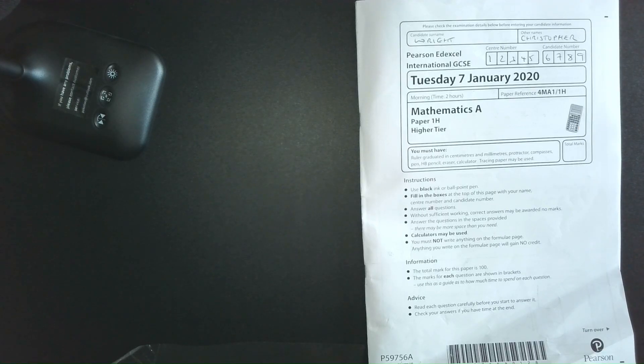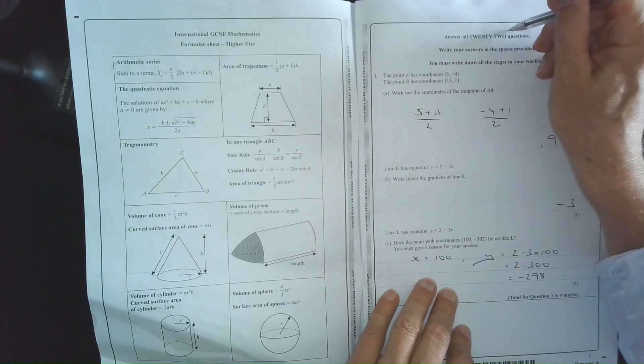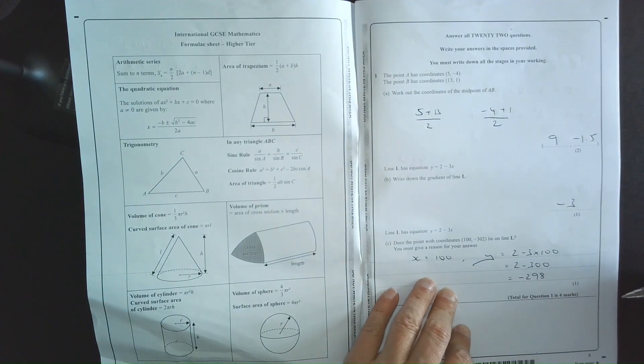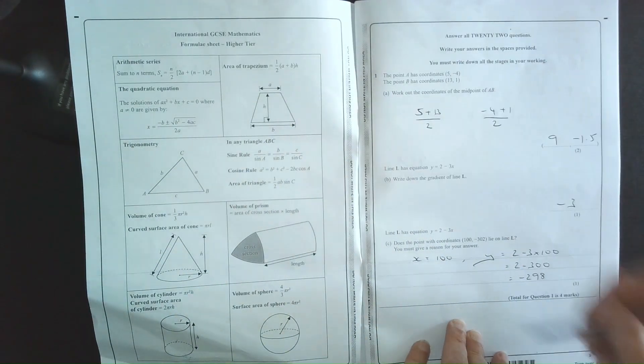Here I am in the exam hall, and I've just finished the paper. The first check that I do is the D from the word DARA, and it's a D for done. Have I done every question? I know this sounds foolish, but very often candidates manage to miss out a question. What you need to do is look at the question paper at the top. It tells you that there are 22 questions. I'm going to check that I've answered all 22 questions, and each time I'm going to tick to say I have.